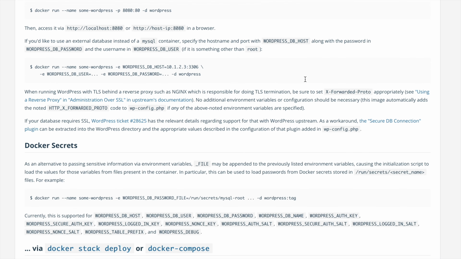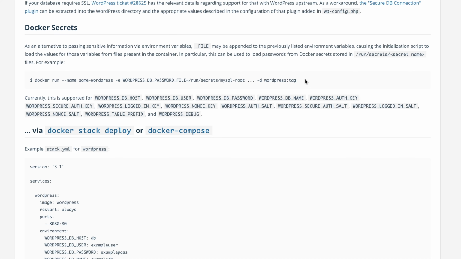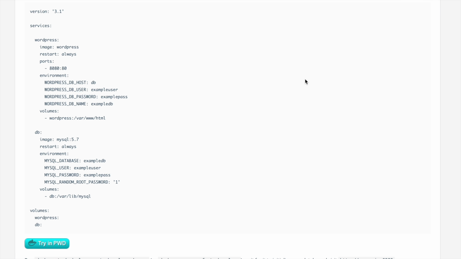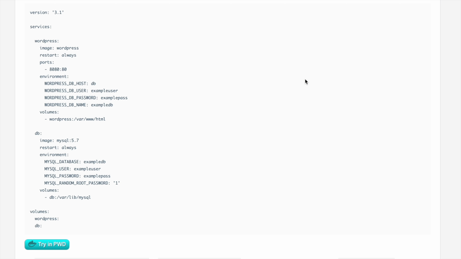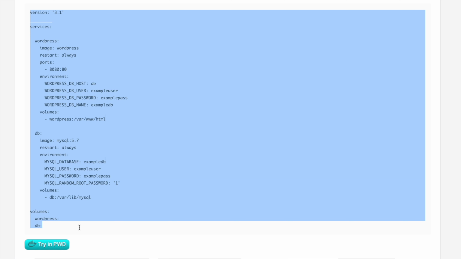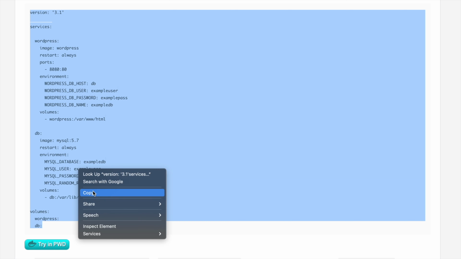The WordPress Docker image page on the Docker Hub lists instructions and environmental variables that can be used during your installation. Today we are only going to do an extremely basic installation of the application so that you can use it to help you learn the basics of WordPress-powered websites. The first thing we need to do is copy the contents of the Docker Compose file from the application image page on the Docker Hub. Next, make sure you highlight all of the text in the file and copy it to your clipboard.